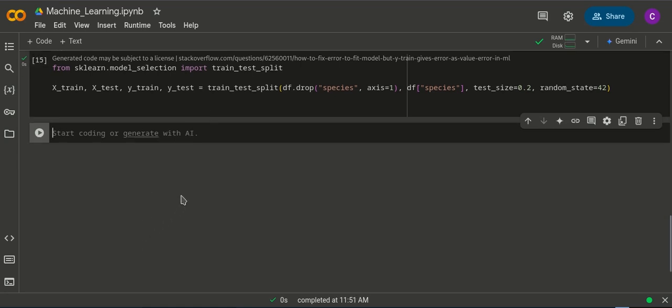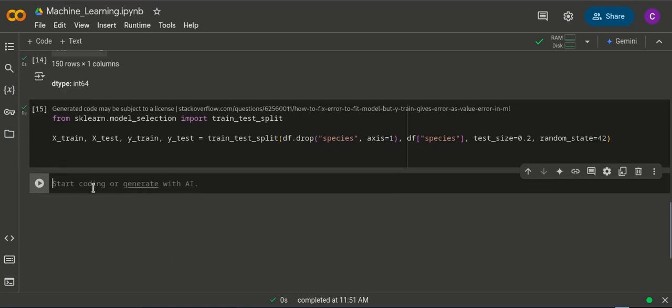So we have successfully split our dataset into two categories, one for testing and the other for training. So now let's train our model.